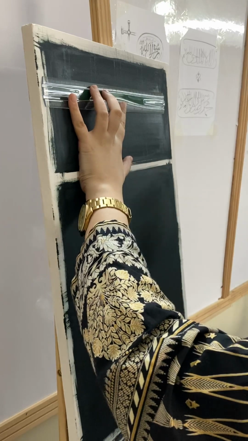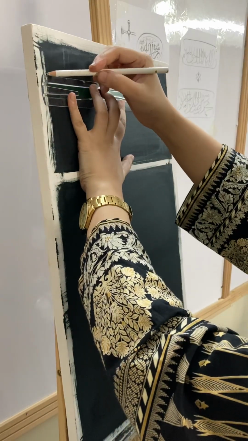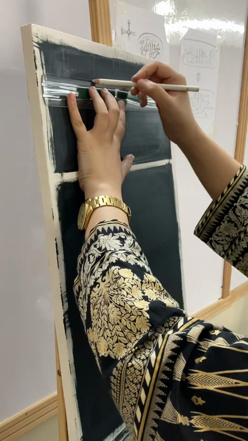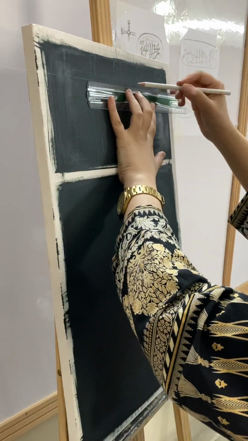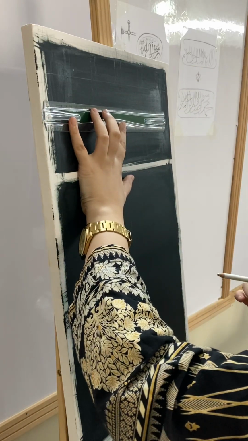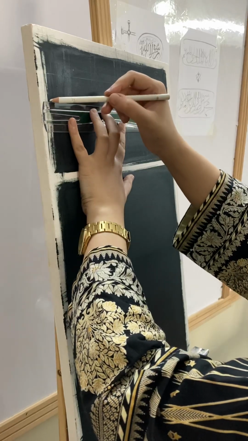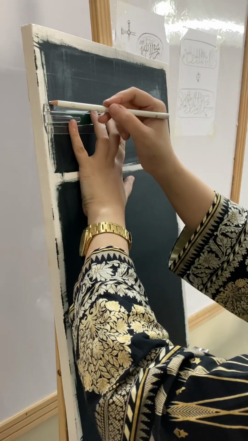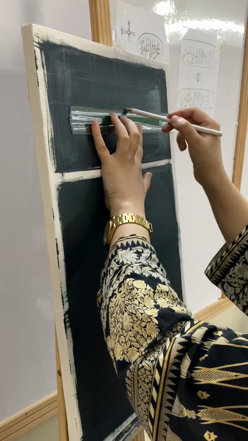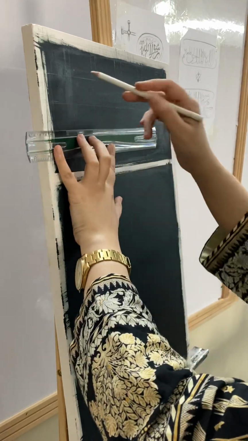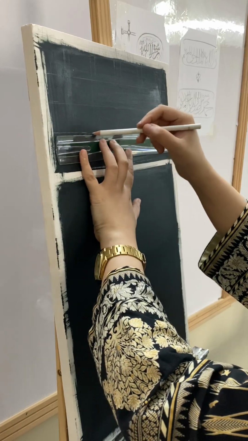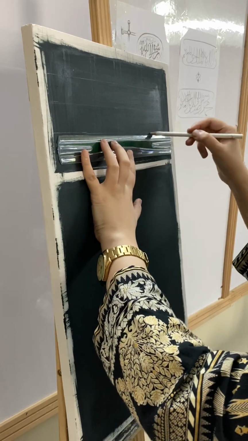And when you have to use the color in a light mode, you will add white. We'll add all the light colors, white and the lightest shade of all those colors that you are using. While if you are going to have a shadow effect, then you are going to darken things up with black or Van Dyke brown. Here in this painting I will be using these colors. So these are 5 rows and 8 columns.